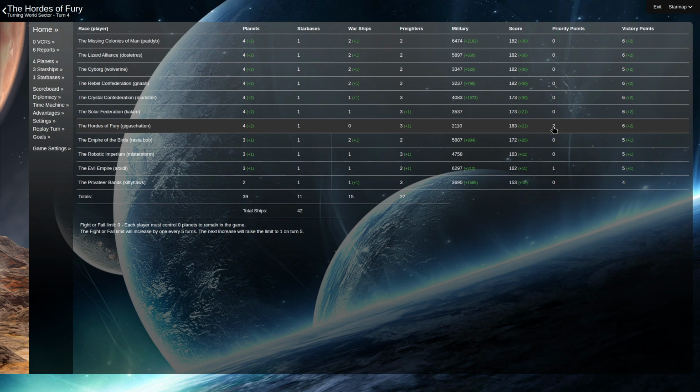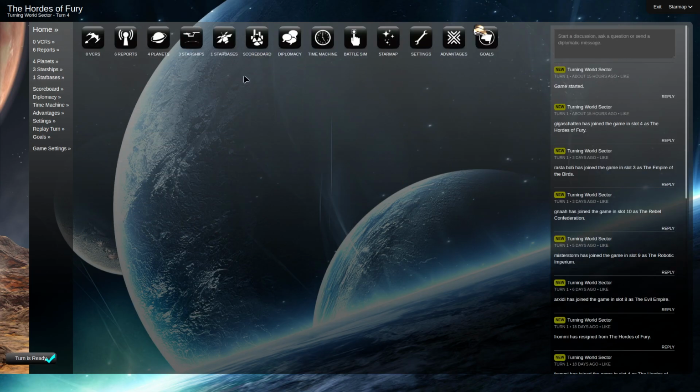Maybe he accidentally used the land and disassemble ship mission, and then it messed him up, and then he kind of abandoned the game. Okay, whatever. So this is the scoreboard. You can also always see the total number of planets occupied by other races, and in total there are 39, in total 11 starbases, and so on. So every time someone builds a starbase, you will see it, which I don't like that much, because I think it should be hidden, but fine.